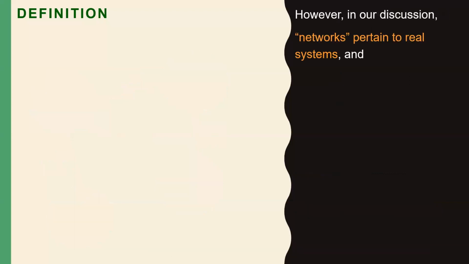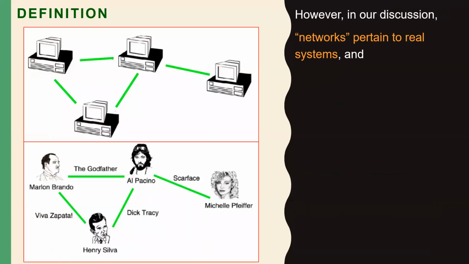Now, these are some examples of networks and systems that can be modeled by graph theory. Computers in a local area network can be modeled as a graph, wherein the nodes or the vertices are the computers in the network. And you draw a link or an edge between two computers if they are connected via a LAN cable or something like that. Or it can also be used as a model for anything.